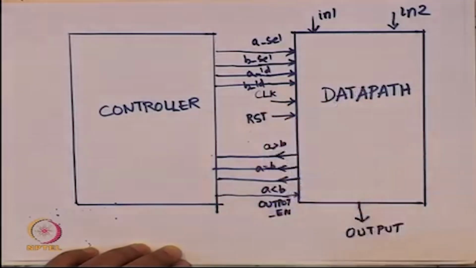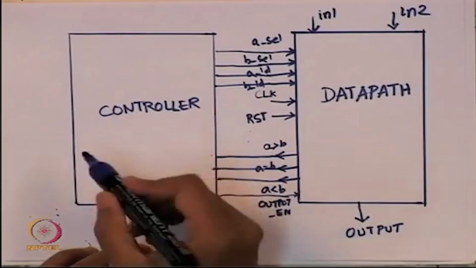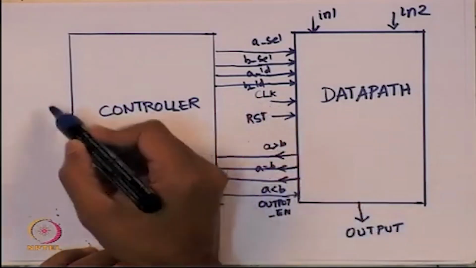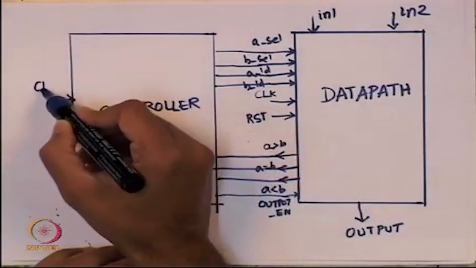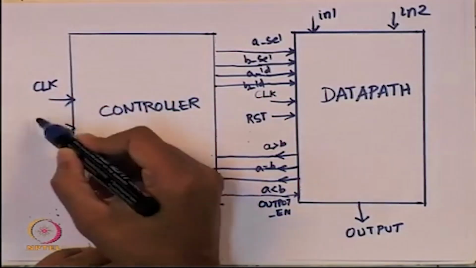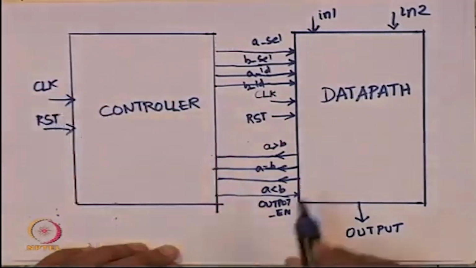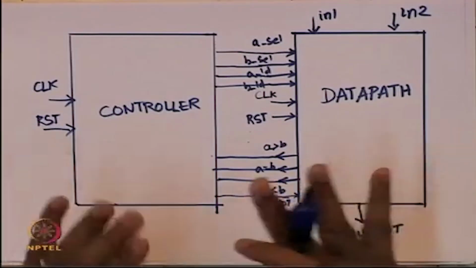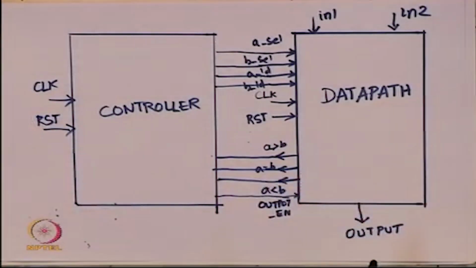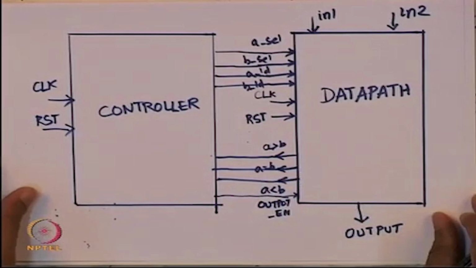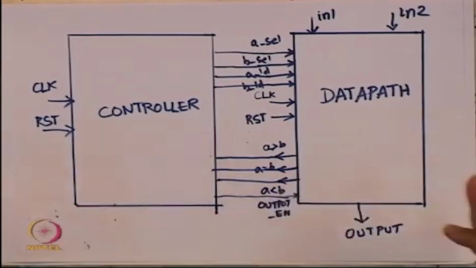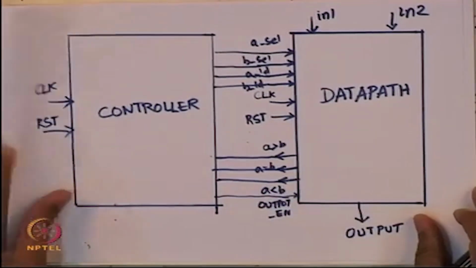Clock and reset are actually signals to the external world, and the controller is also supposed to take a clock and reset. So there is also the same input clock and reset that is supposed to come to the controller, and this in some sense tells you what is the controller and what is the data path. So the only thing that we don't have so far is what the overall thing is going to look like. So I'm going to draw this in the next picture. The overall design I'm going to have is something like this.